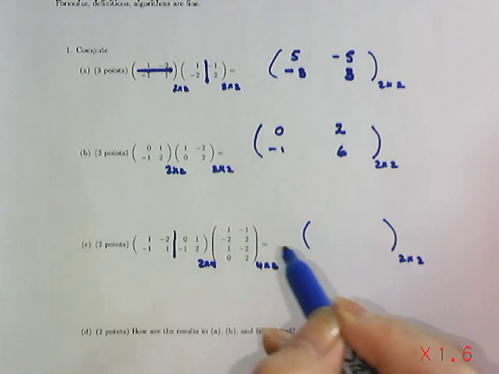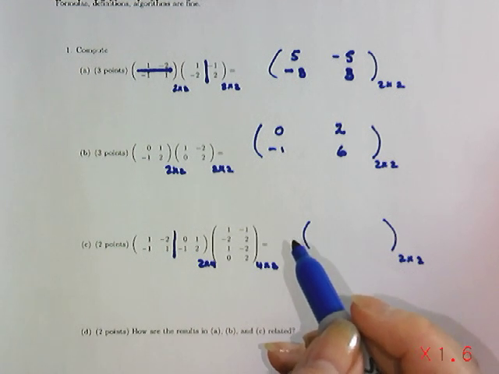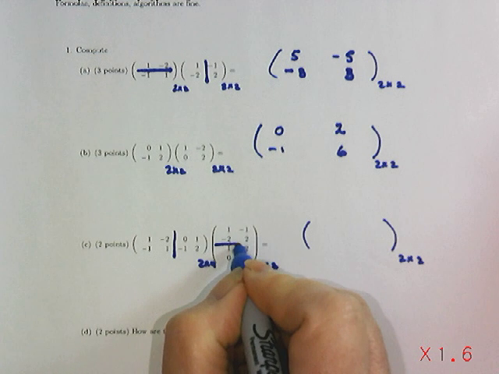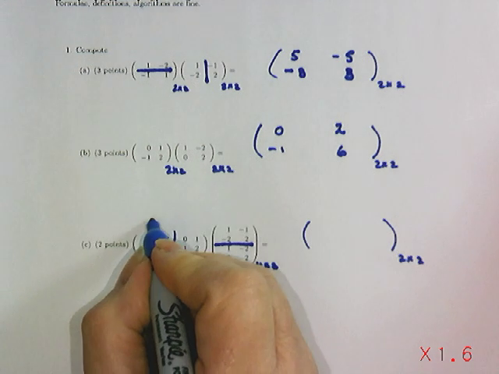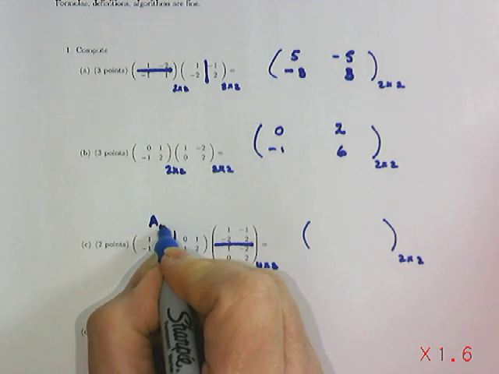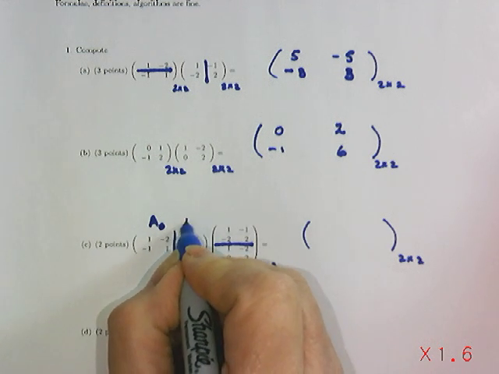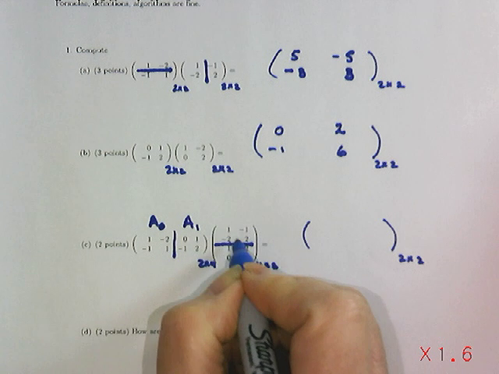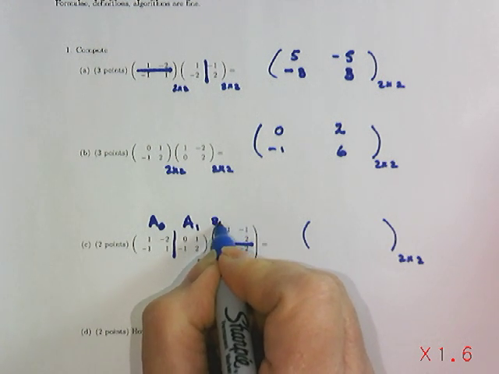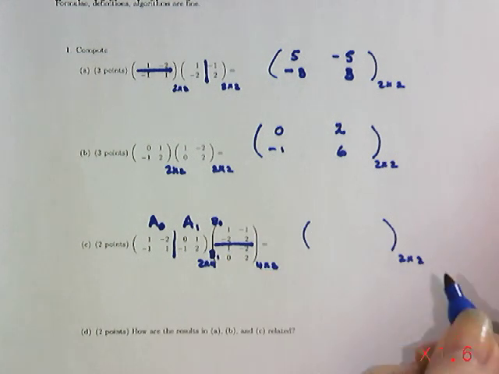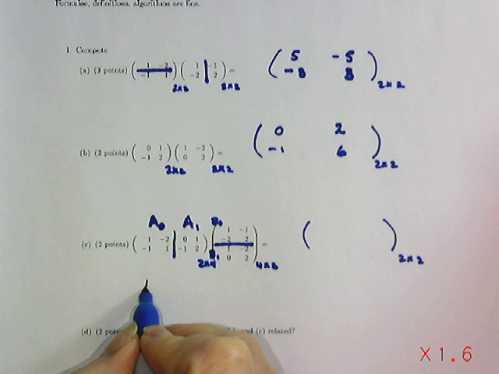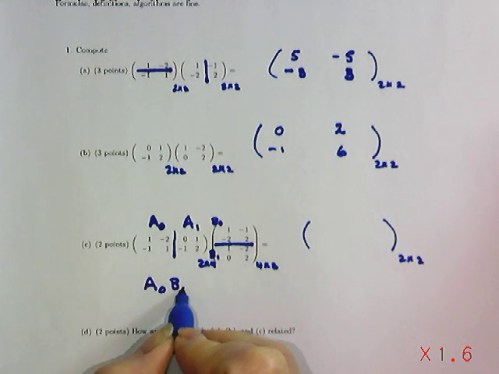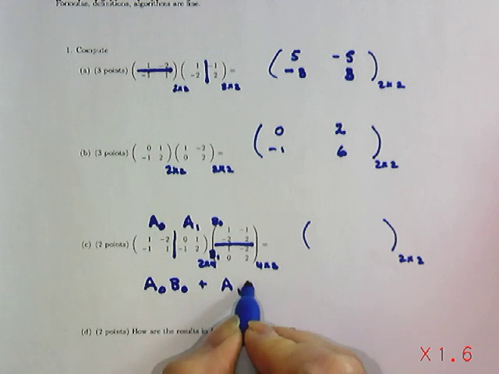If I would have partitioned the first matrix into 2 submatrices and partitioned the second matrix conformally into 2 submatrices, I notice, if I think of this first matrix as being the matrix A with submatrices A0 and A1, and the submatrices for the second as being labeled B0, B1, I notice that if I do matrix multiplication by partitioning, that the result will be the matrix A0 B0 plus A1 B1.